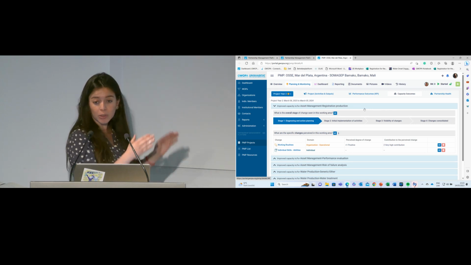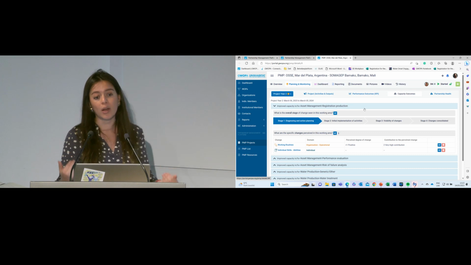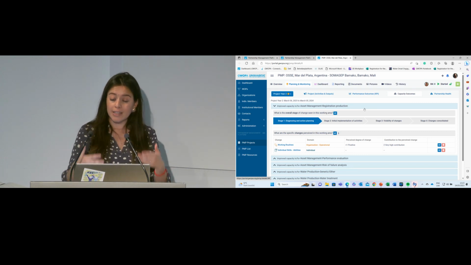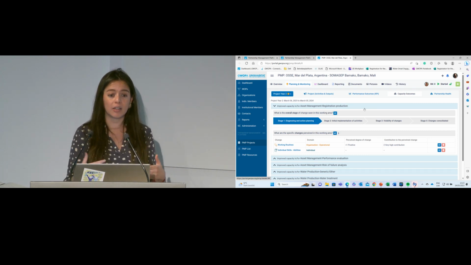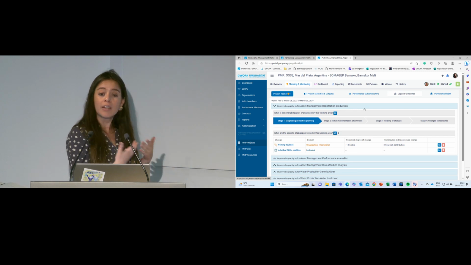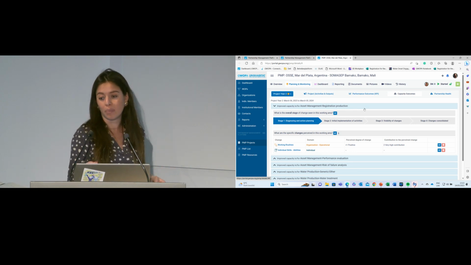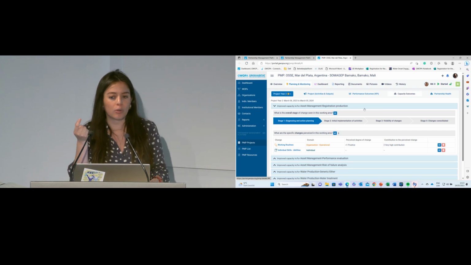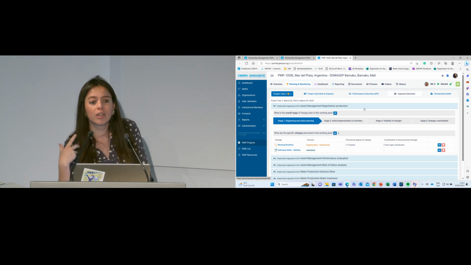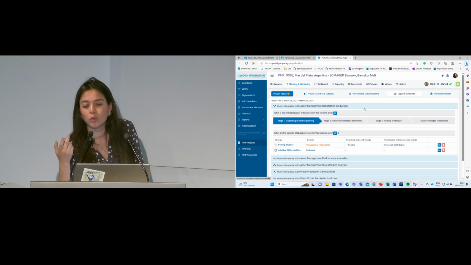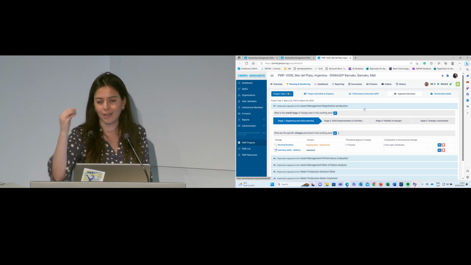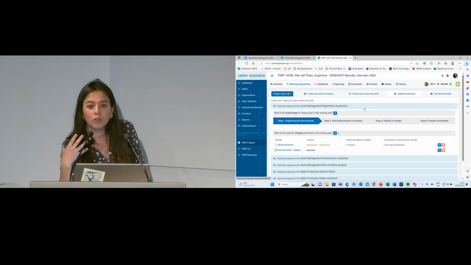It's a predetermined part of the PMP, so it's not like you have to plan it. It's done already, and the idea is that you will monitor it, but not only the ones that you planned to happen, not only the ones that you already knew were going to happen. For example, you already knew that individual skills were going to be improved because you were going to do these workshops on non-revenue water. But also be aware that this kind of capacity outcomes could happen without planning.